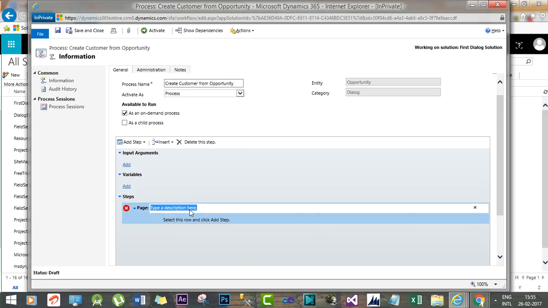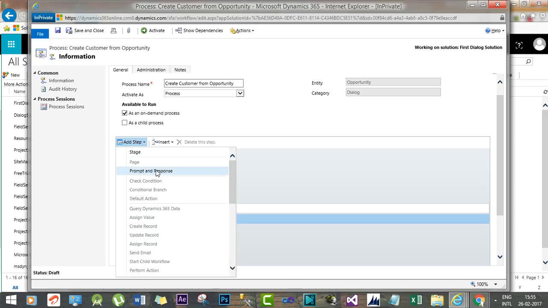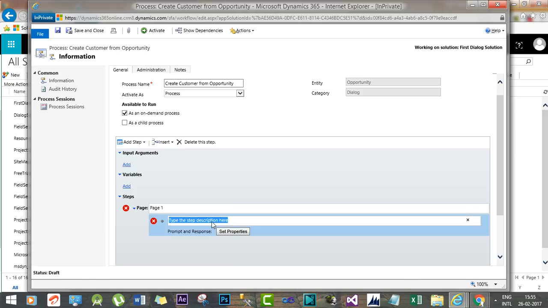Now write down page 1 and add step. Select this row and click add step as prompt and response. Give a description as capture first name.